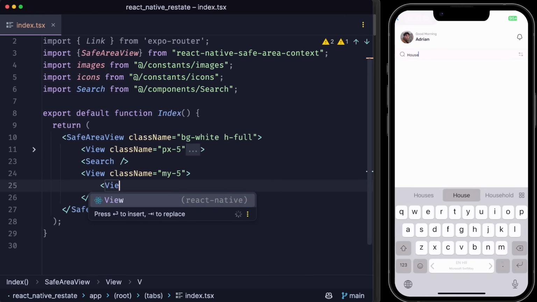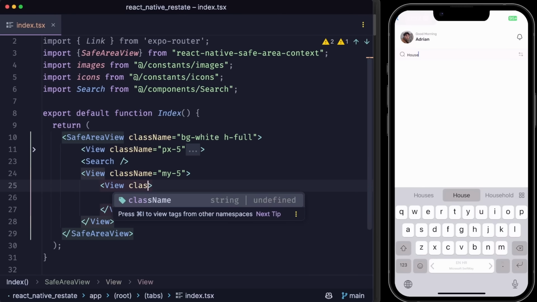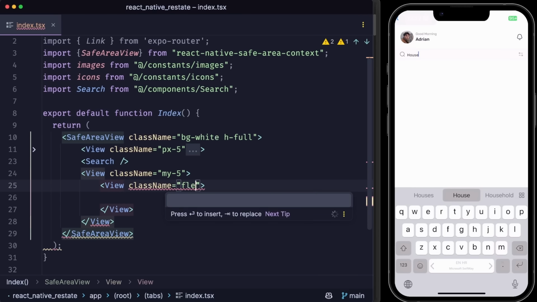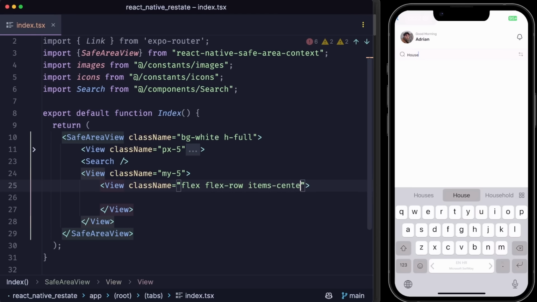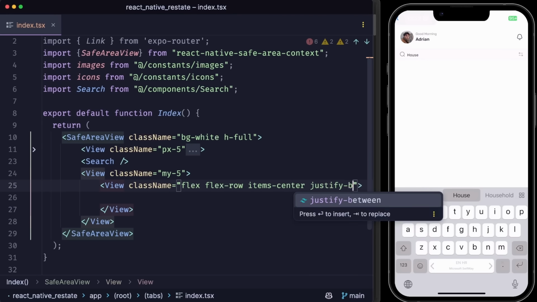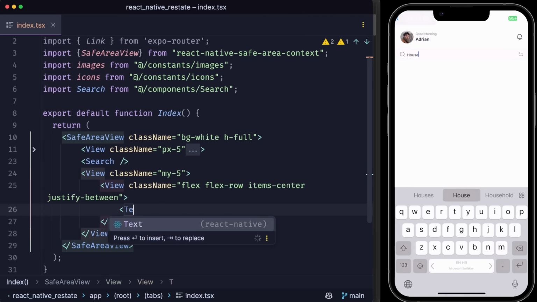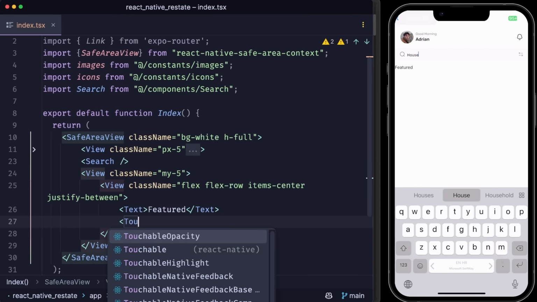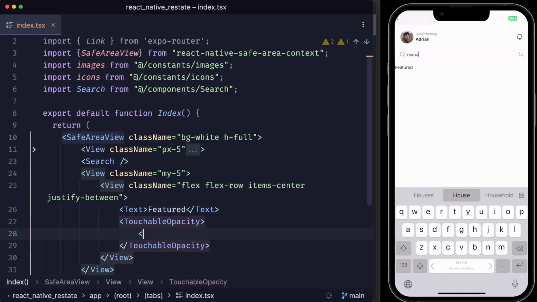Within it, we can have another view that'll have a class name equal to flex, flex-row, items-center, and justify-between. Within it, we can render a piece of text that'll say featured, and then below it, we can render a touchable opacity that'll render another text that'll say see all. So that's going to look something like this.